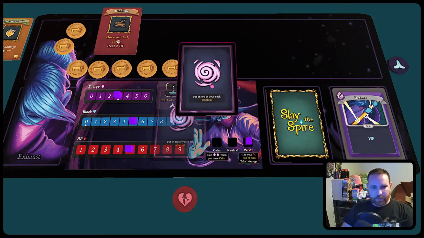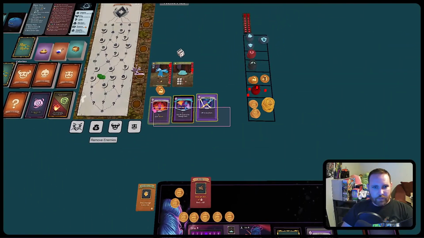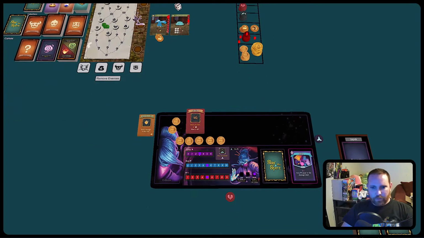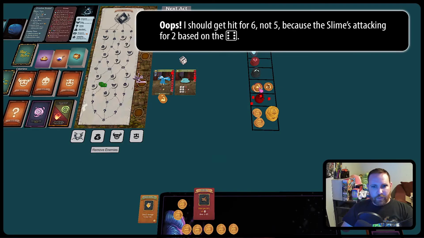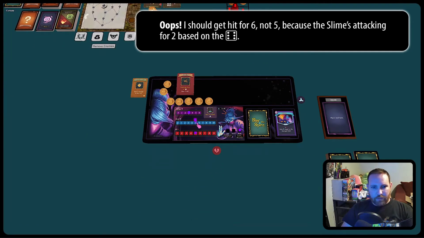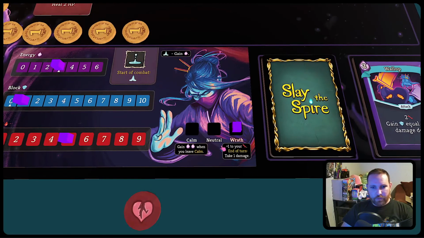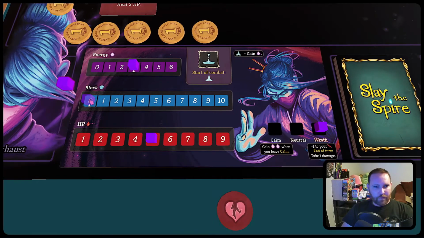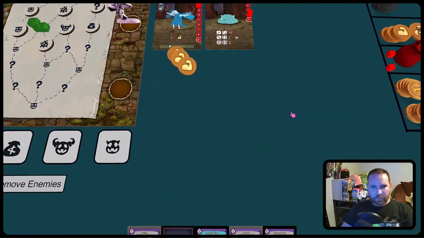So the ethereal means it is removed as far as I understand it. These can go back over to my discard pile. All right, so yeah, 1, 2, 3, 4, 5 damage. This guy's going to get another one of these. And I had 6 block. I go down to 1 block. I'm also damaging myself with this Wrath. So block everything and draw 5 new cards. Hopefully I can finish them off now.